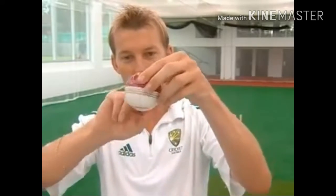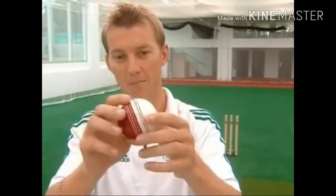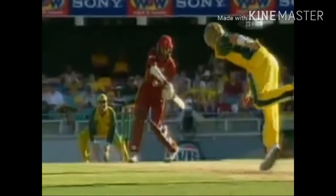The other version is obviously you take the fingers over the other side and bowl down like a leg cutter, so then the seam goes that way. These are two versions that I use, and if you can get them through practice and a lot of hard training, they can be very, very effective.